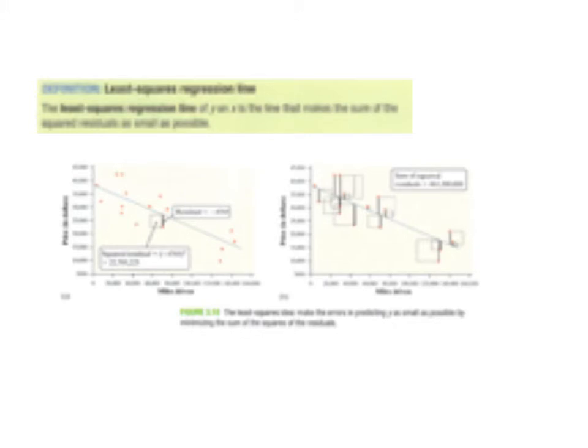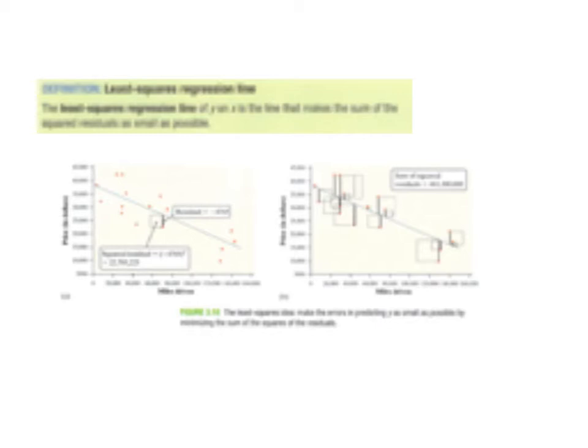Okay, so we will be using a lot what we call the least squares regression line. And the least squares regression line is basically our line that's going to make the sum of the squared residuals as small as possible. We have to use the squared residuals just like we had to calculate variance for standard deviation.